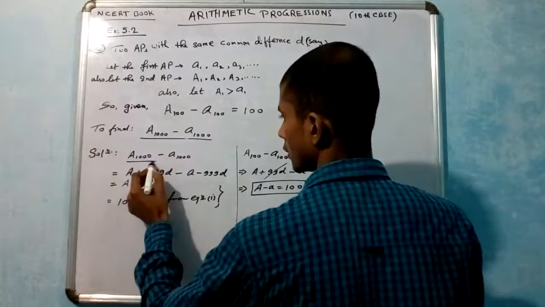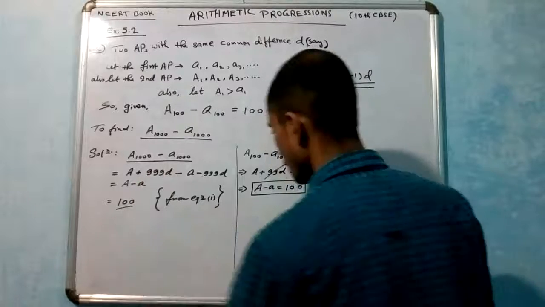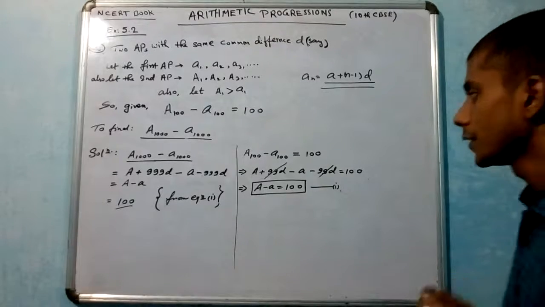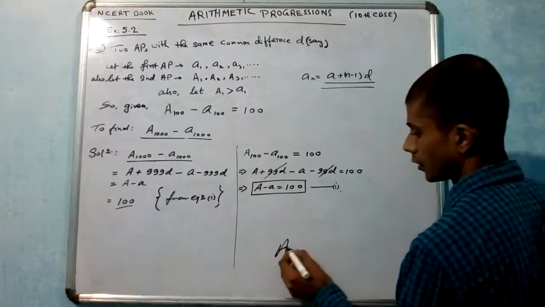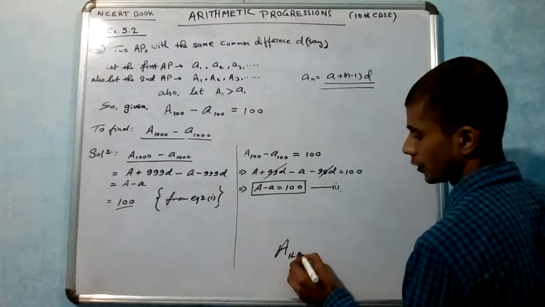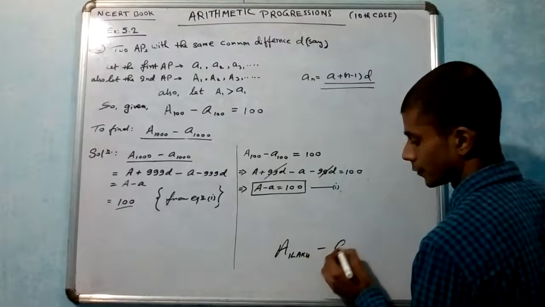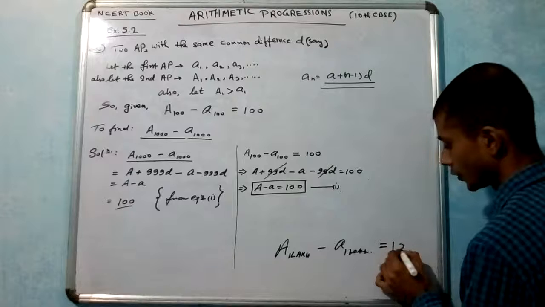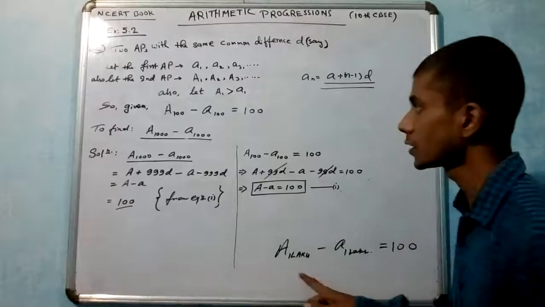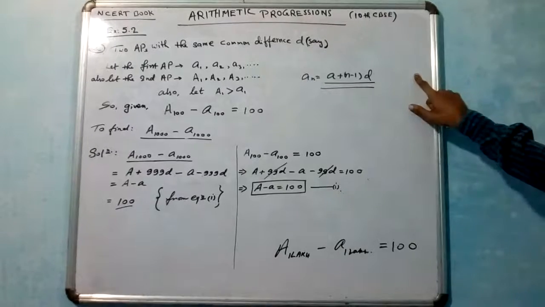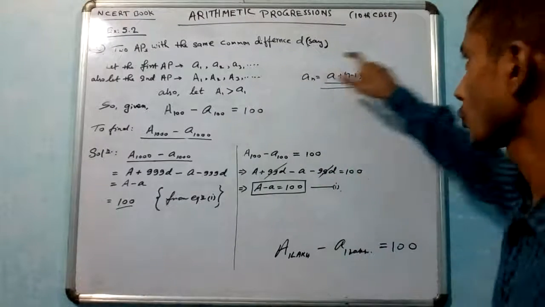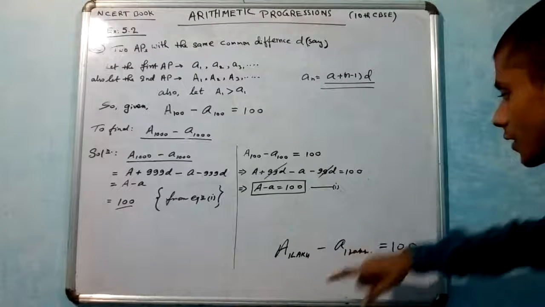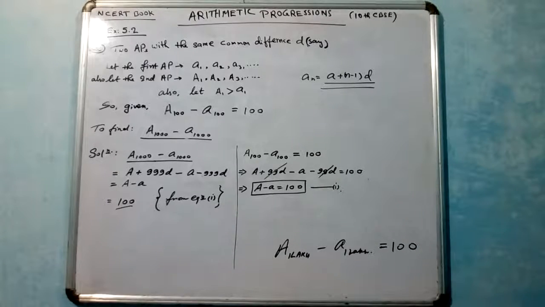So what we observe is that the 1000th term difference is also 100, the 100th term difference is also 100, and not only this, you find any term difference, the 1 lakh term minus small a 1 lakh term, what will come? 100 only. The difference will always be 100. Means in the second AP you get the 1 lakh term, in the upper AP also the 1 lakh term, then subtract, find the difference, greater minus smaller. You will find only 100. Okay.